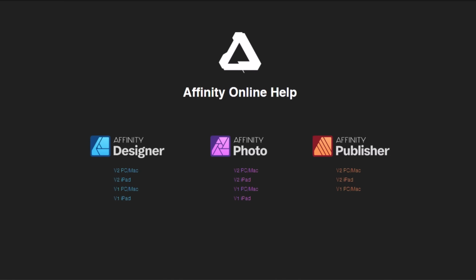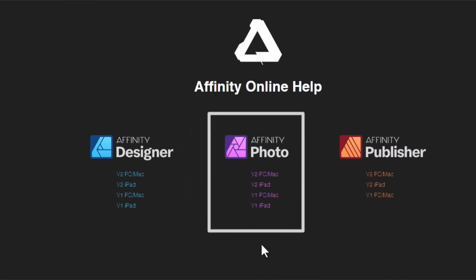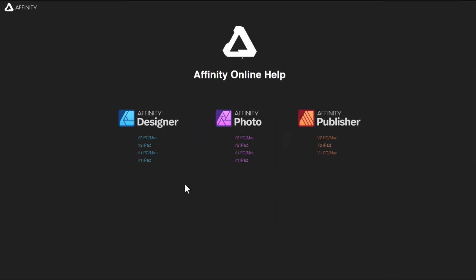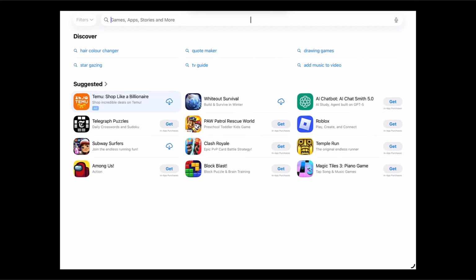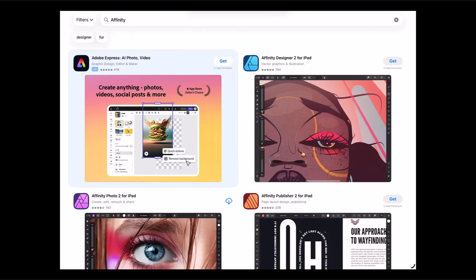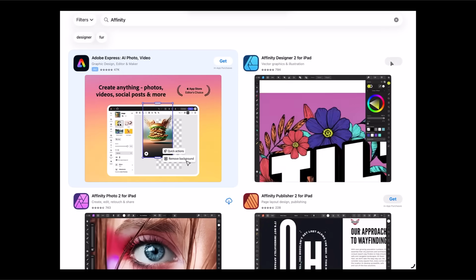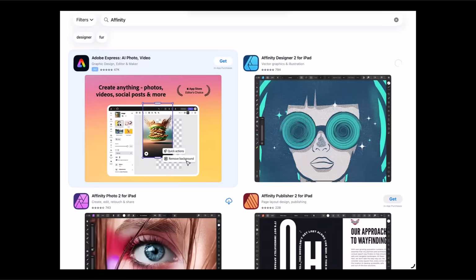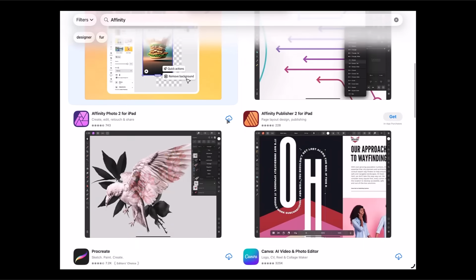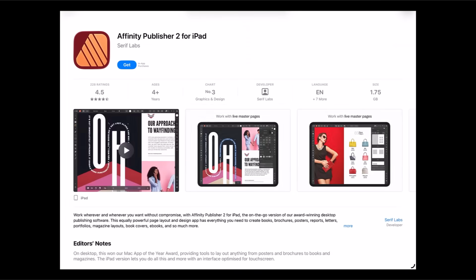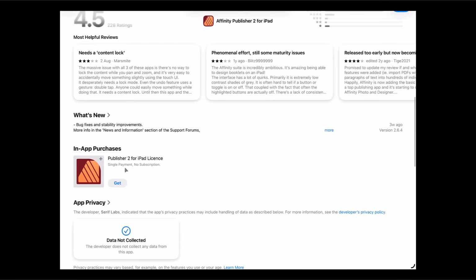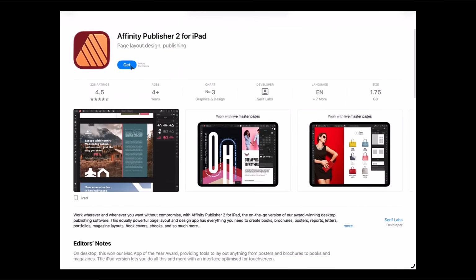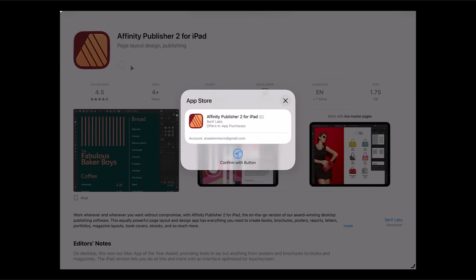However, all of their help lines are still there. If you want to know more about Designer, Photo, or maybe Publisher, you can still go ahead and check it out. These are still there. And while we talk about things that are still there, if you've got an iPad at this point, you can literally go ahead and download all of their products totally for free. If you've got an iPad, you can now have Designer, Photo, and Publisher totally for free. So if you go over to the App Store right now, you can go ahead and download these products. If you possibly want to explore, or you're looking for a free tool that you can use to do Designer or Photo related stuff, or even Publisher related stuff on your iPad on the go, this might just be the best time for you to get it.